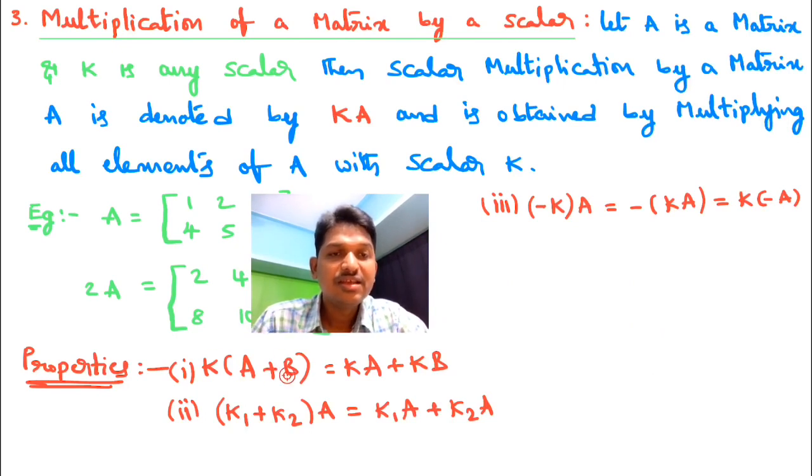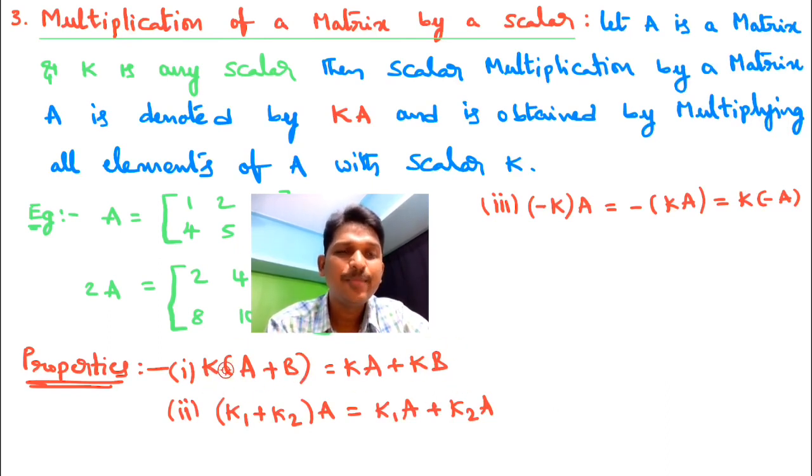Okay, you see this K into (A plus B). What is K here? K is constant. K into (A plus B) is KA plus KB. It's simple only. A, B are matrices here. K is a scalar, constant. Constant into (A plus B) is what? Constant into A plus constant into B. Similarly, (K1 plus K2) into A. Here A is matrix, K1, K2 are scalars, any two constants. Then you can write this as K1 into A plus K2 into A. These are simple things. With examples you can check whether they are true or not. These results always hold good for any constant and for any matrix.